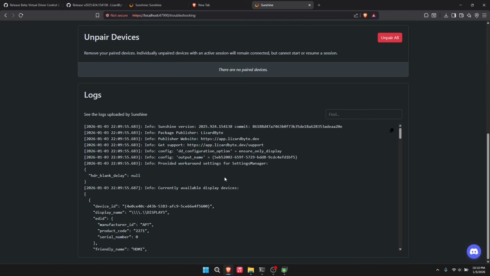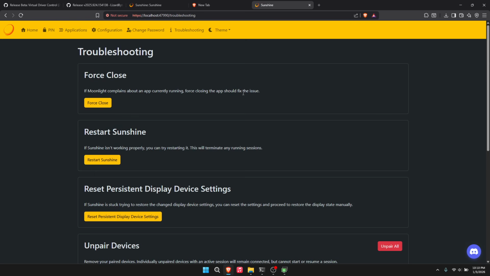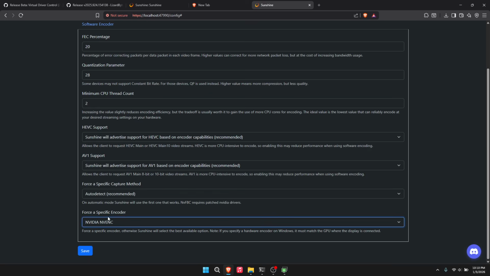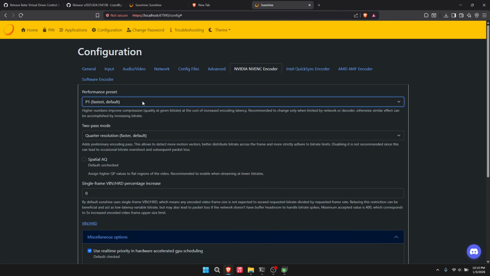And then for your laptop users, you could finally go to advanced and then just force NVIDIA NVENC. And yeah, that's pretty much it. And then optimize all your stuff. And then when you connect to the computer, which I will actually test on my phone right here, go to Tailscale, because that's how I use my computers.